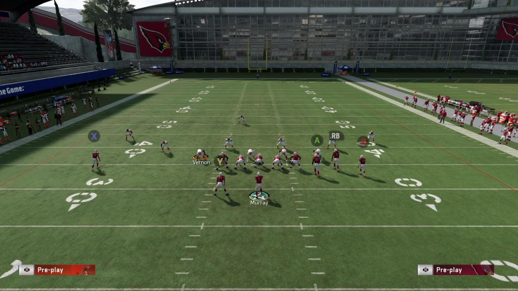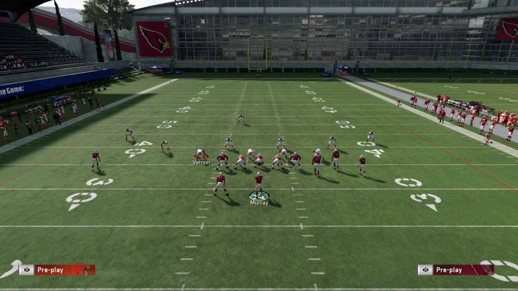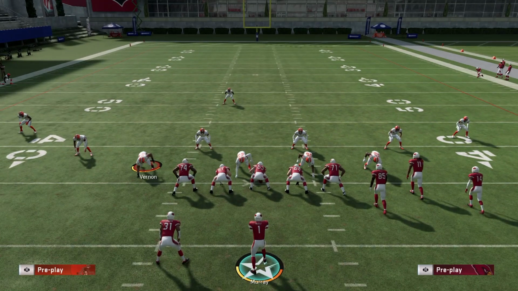And I'm also going to go ahead and put my tight end on this delay fade, just in case the play breaks down. Then I have the option to check that down to him, or let's say his user goes and defends that, we could have Charles Clay wide open.